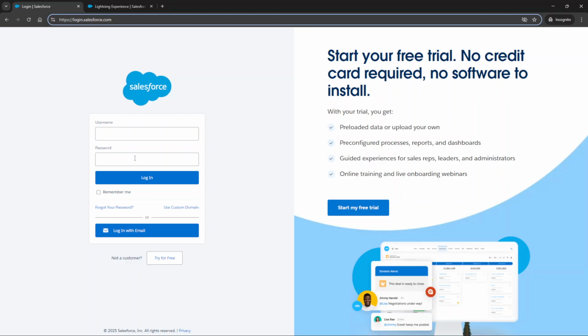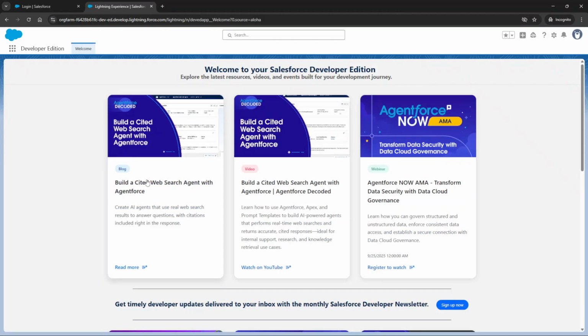This step is crucial because Salesforce always requires a secure login to ensure that only authorized users can access the platform. If there's a chance you might have forgotten your password or username, you can utilize the Forgot Your Password link to recover your login information. It's always best to keep these details stored securely so you can log in without a hitch in the future. After logging in, you'll find yourself in either the Lightning or Classic interface, depending on your previous exit settings.